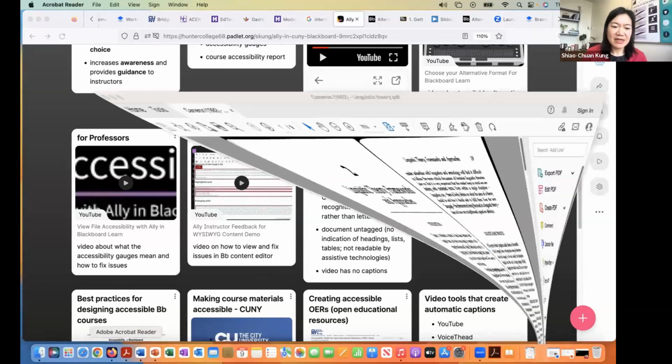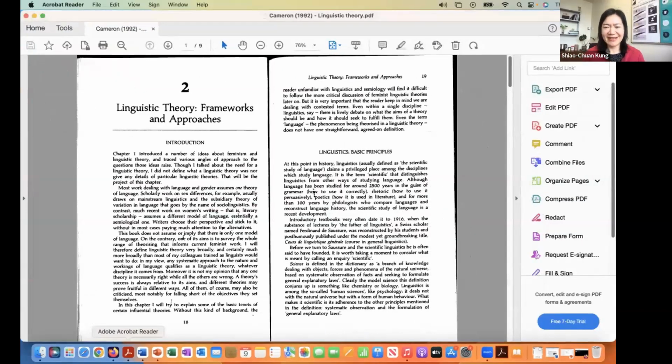Okay, and sometimes you can tell. Okay, so this is a reading from a textbook, right? And so you can usually tell whether you have real characters, real letters, if you can actually highlight. Okay, if the whole page becomes highlighted, then you probably have just the picture of the page. But if you can actually highlight, and so you can see, you can mark it up, you can do things with it, then it's likely that you have an okay document, meaning that it has been OCR'd and you have the text.